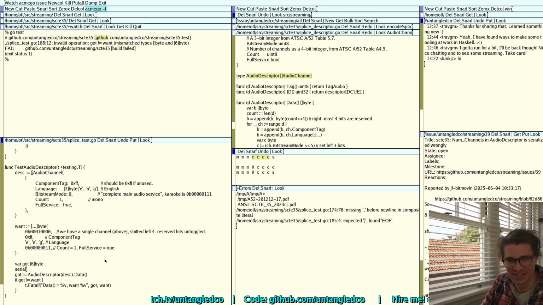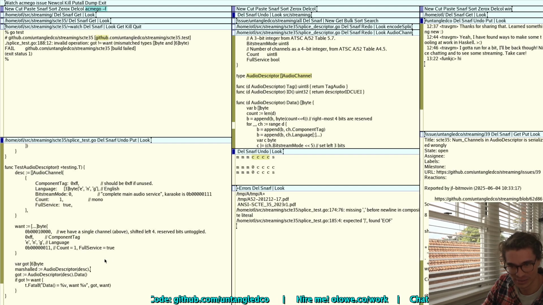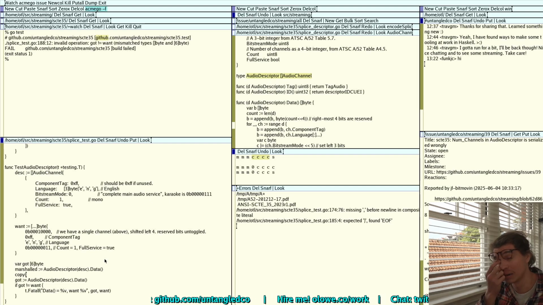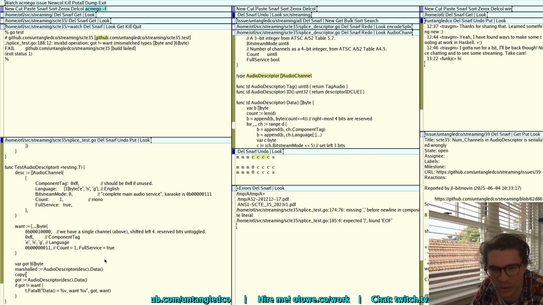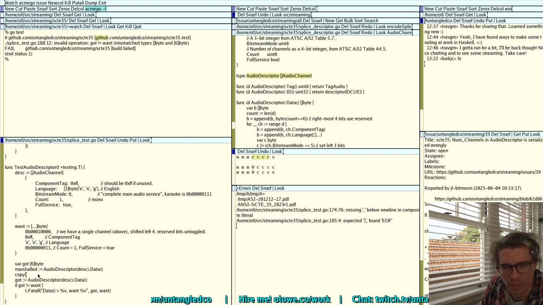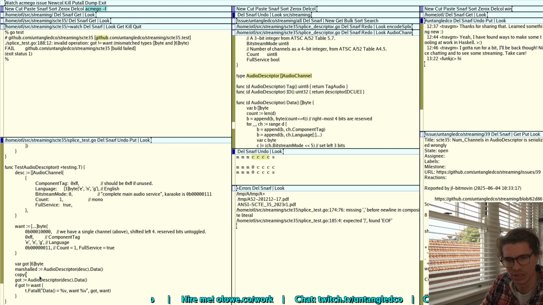So the serialized, or like sort of marshaled. No, sorry, I always get this mixed up. Marshaled, yeah. Audio descriptor test data. And let me just copy it, as this is one of the ways you can convert, well, not convert, but you've now allocated 6 bytes and you want to copy the value out of this slice. So the destination is, I just figure out how to do this. Right, we're going to do that. And then we copy the values out of marshaled.